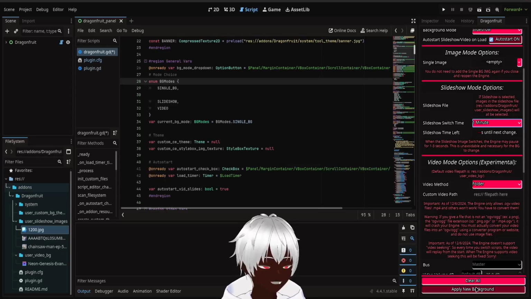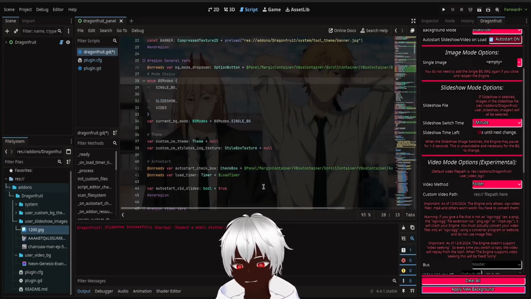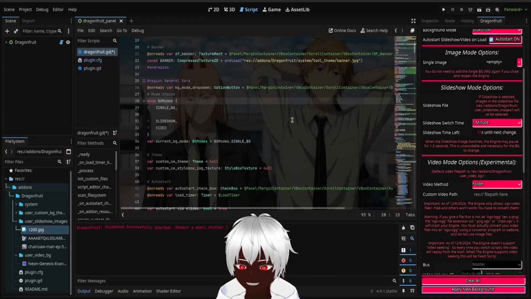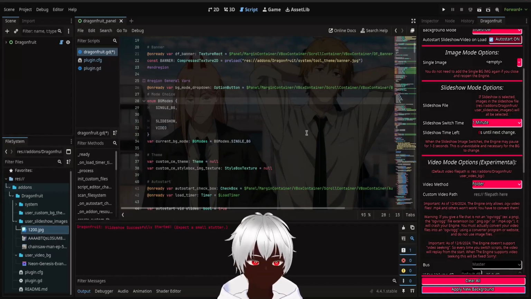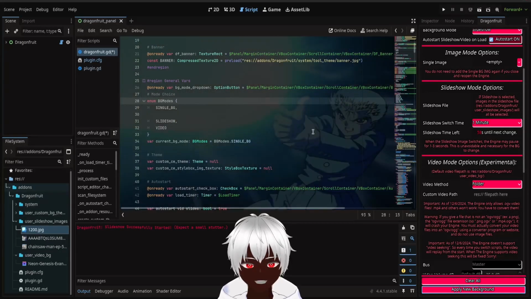But yeah, if you choose apply new background, it'll choose a random image in this folder. It paused. See, it printed Dragonfruit, printed a new image, except it's a small stutter. And it shows the same image again, but I will cut to when this minute goes down and I'll show you the new switch. And we're back with 4 seconds left. 3, 2, 1, 0. The timer will restart and it will switch. And yep, there we go, a new image.